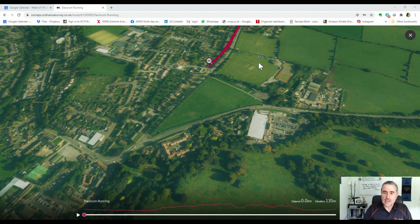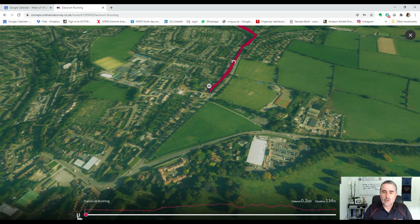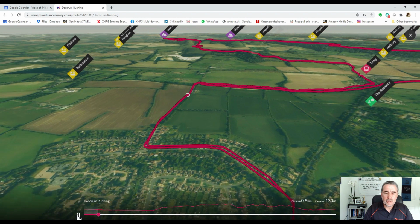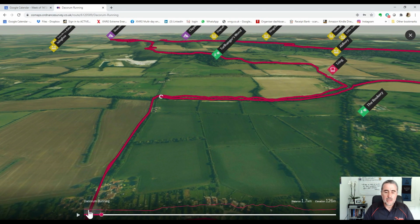So you're starting here and you're running across the field out onto the road here. We'll have a marshal here to get you onto the road. All right, let's start this fly through and I'll talk you through it. So you're running down the road, big yellow arrows out, take a left along the road that we take you down, and then you're going down this farm track here until you hit the canal.